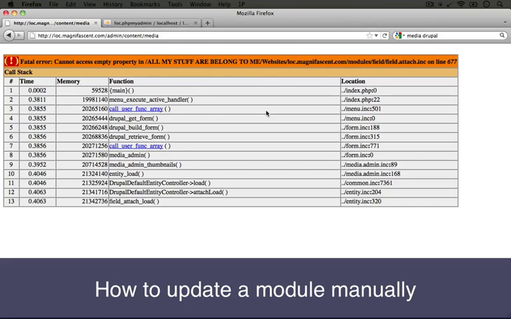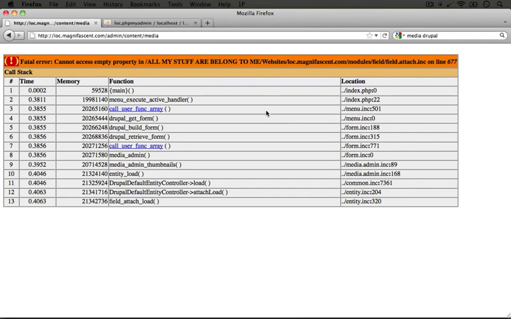So when we were looking through the issue that came up when we did a search for our error in Google, it mentioned something about the dev version. So let's go ahead and upgrade to the development version of the module and see if this problem has been fixed there.